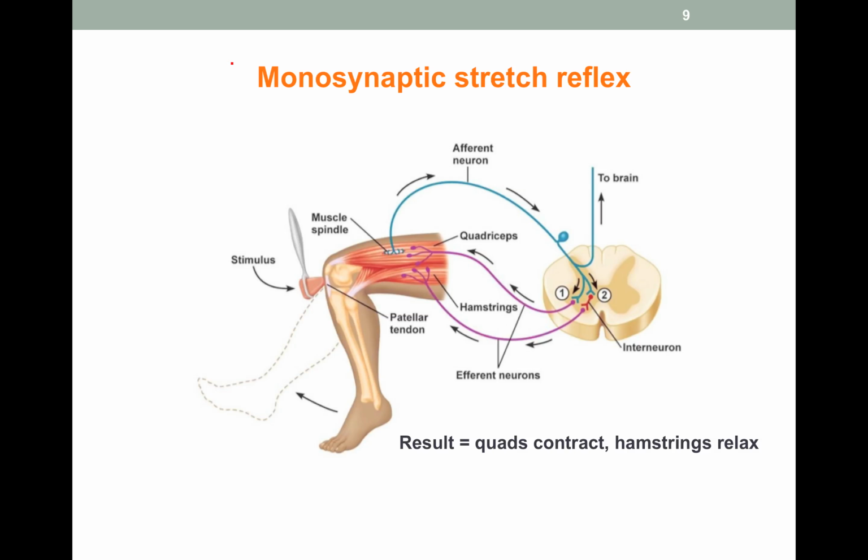It sends an afferent neuron to the spinal cord. And you can see at this point, this information is going to go to a couple locations. This will get sent to the brain, but the brain is not going to be involved in the decision making or the resulting effect. It's just informed that that's what's happening. And then the rest of the signals are going to come back to the tissue. One signal is going to come back to the quadriceps, and you can see this is going to cause a contraction of the quadriceps muscle.